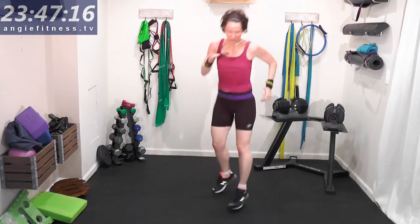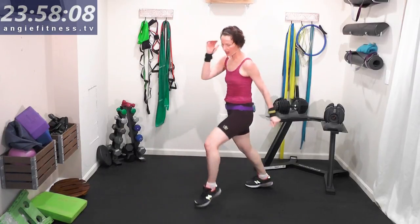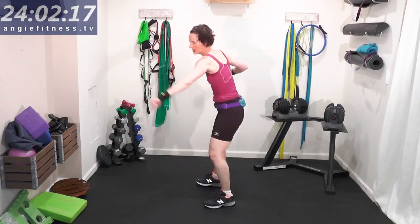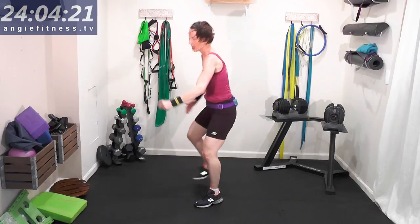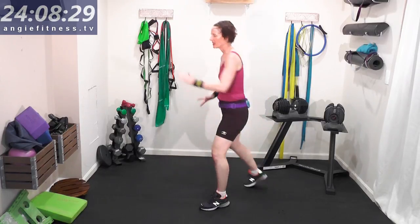March. Okay, while you're marching, let me show you. 1, 2, 3, rock back. Ski 3, rock back. Right leg, go. 1, 2, 3, step back. 1, 2, 3, step back. 1, 2, 3, step back with that left leg. That left leg does that step.